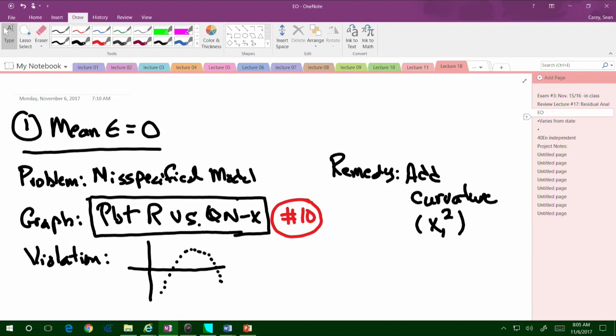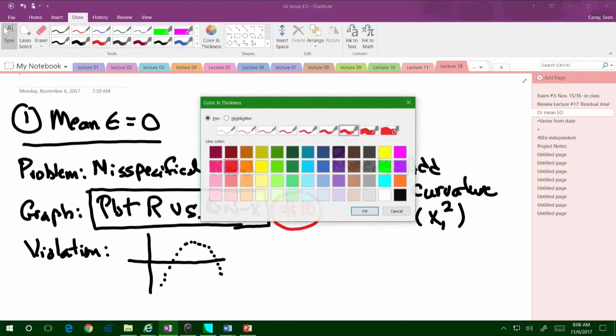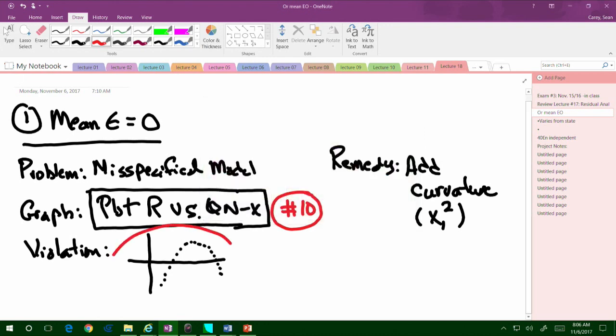All right. How will the graph help us? Well, first of all, what is the graph? You're going to plot your residuals against your quantitative x. Using my example that I'm carrying through in class, I would plot my residuals against my years of experience because that's my x1. Okay, you're going to plot it against your x1, your quantitative x. That's printout number 10, by the way. That's printout number 10. And what are you going to be looking for? Well, a violation would be some indication of, say, curvature, like I'm showing here, okay, on this graph.